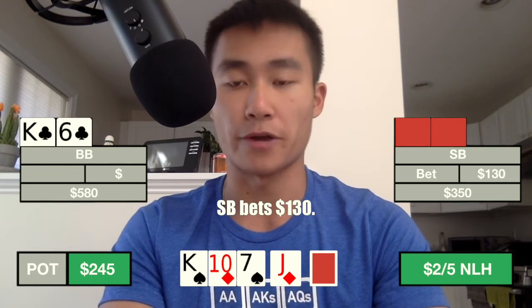Pretty interesting card here, because it brings in the backdoor flush draw along with making the board a lot more connected, bringing in some gutter balls, and really bringing in a lot of 2-pair combos too. So small blind once again fires 130. Really interesting spot with top pair.